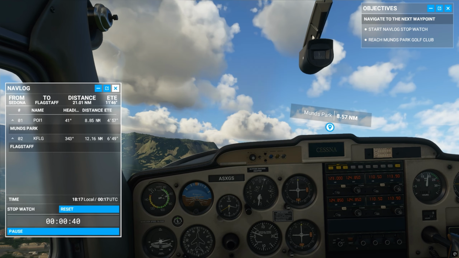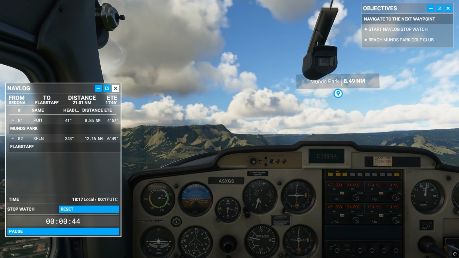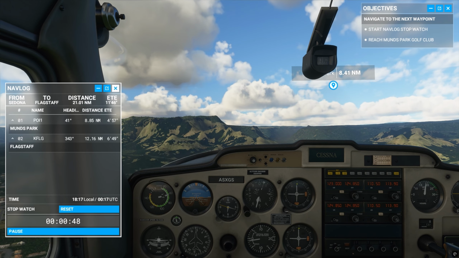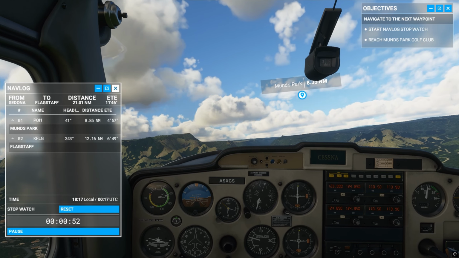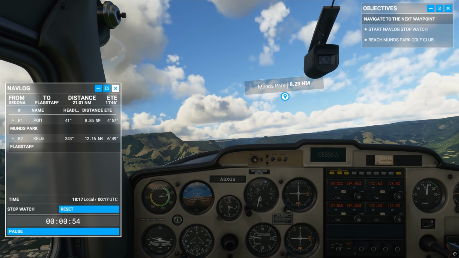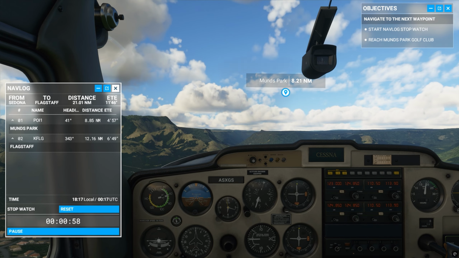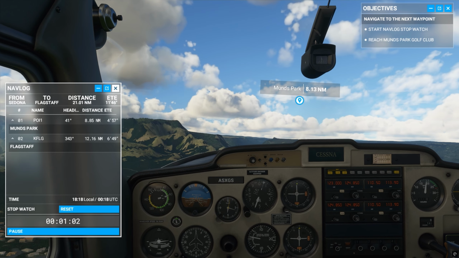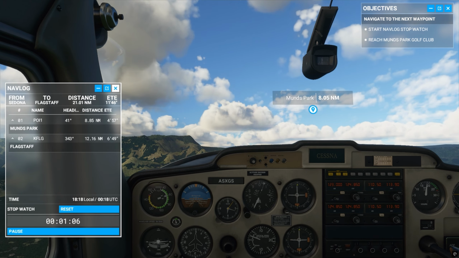Okay, oh, what's happened? Is that the effect of the wind? Yep, I've started the stopwatch, Richmond's Park Golf Club. Why didn't they check the box for start the navigation log stopwatch yet it's already started?